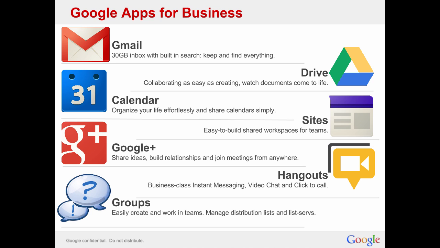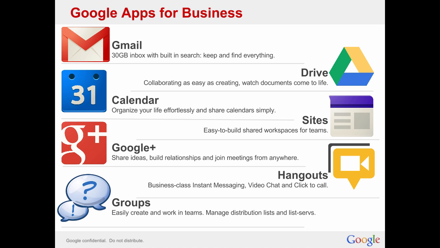We have Google Sites, which are easy to build shared workspaces, almost an intranet for your company. Then you also, of course, have Google+, which is the social network that you can build with your company. And it's a great place for people to collaborate and also connect. And of course, a video chat messaging system with Google Talk, which is an amazing tool to easily, quickly get a hold of somebody, video conference if you need to, so that everyone's on the same page at the same time.